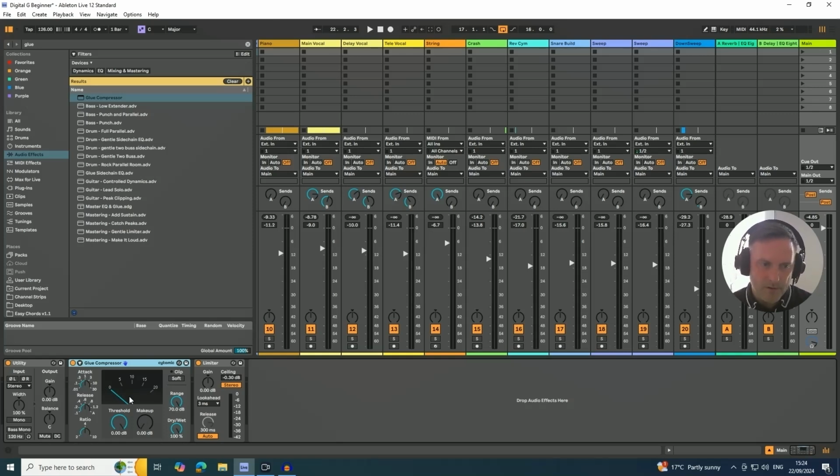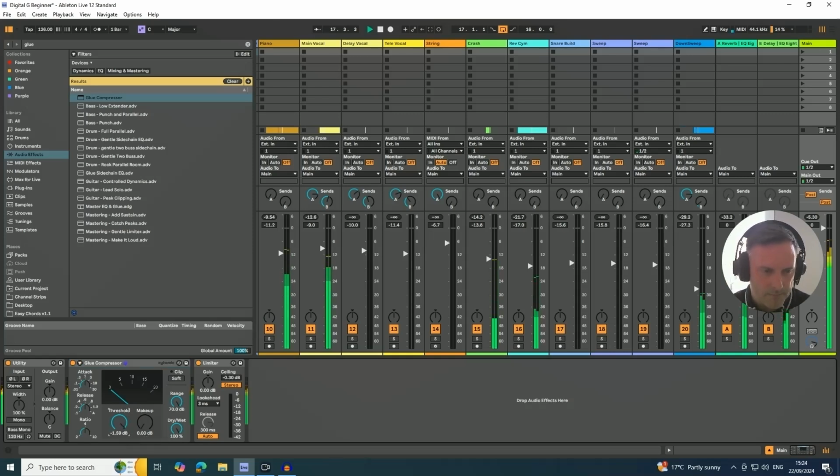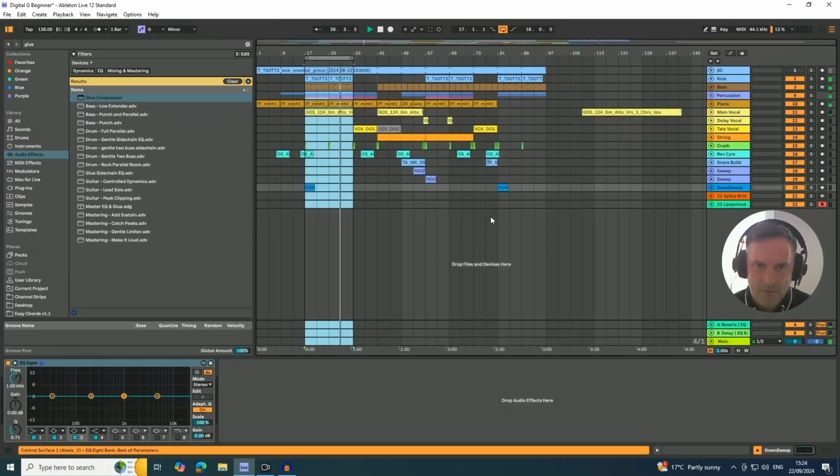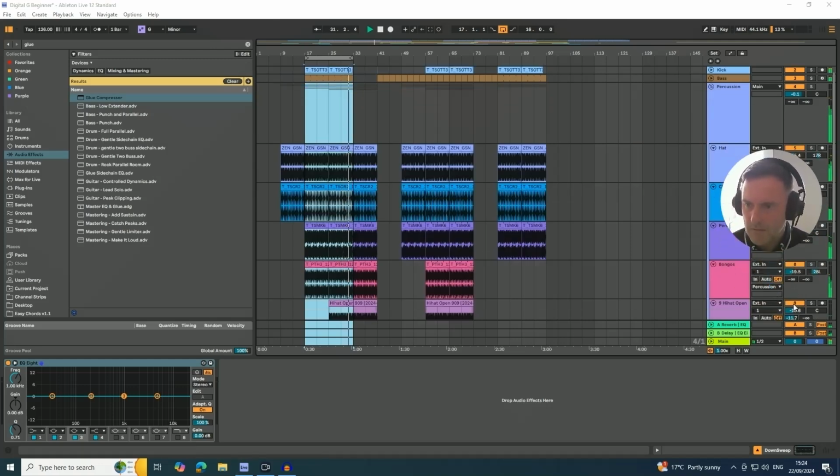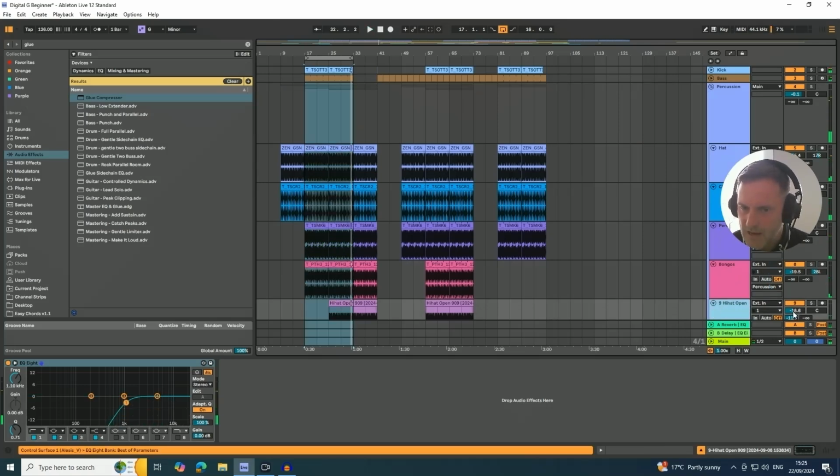So I'm going to play it, pull the threshold back, and once I get 2 or 3 dB of gain reduction, then we'll make it up here. Going to turn the hi-hats up a little bit here, the open hat.